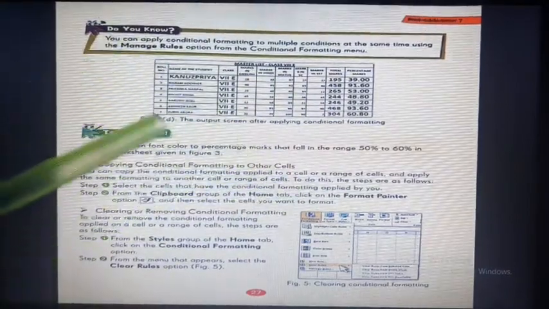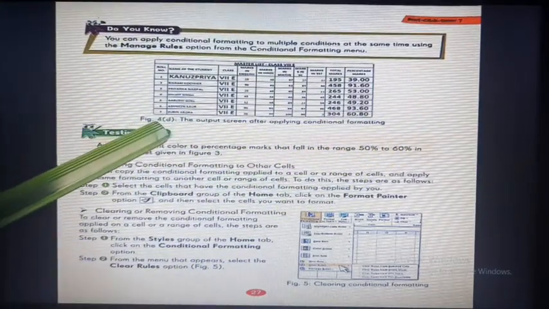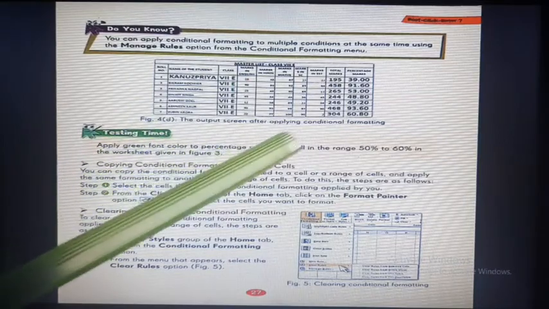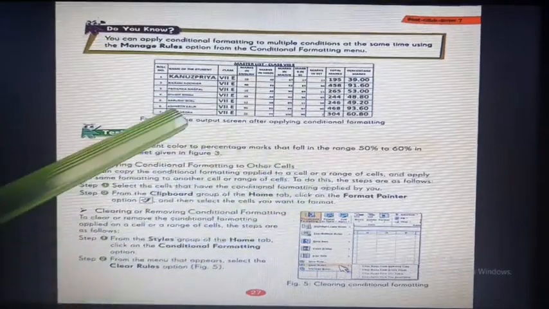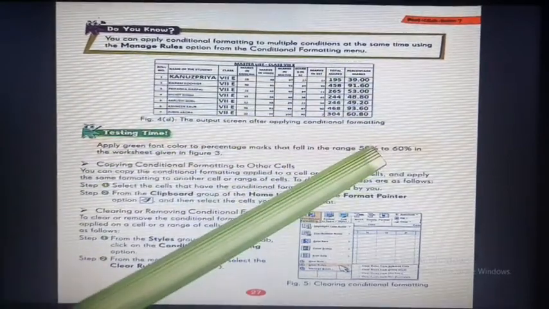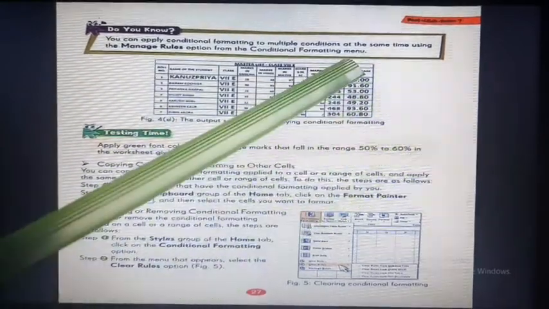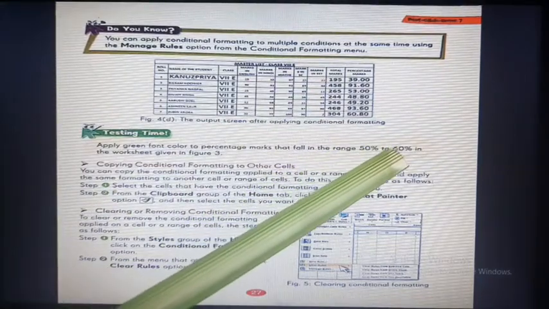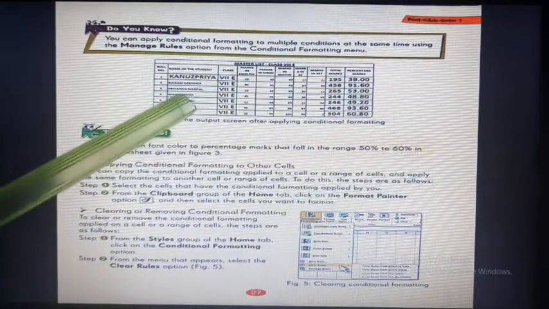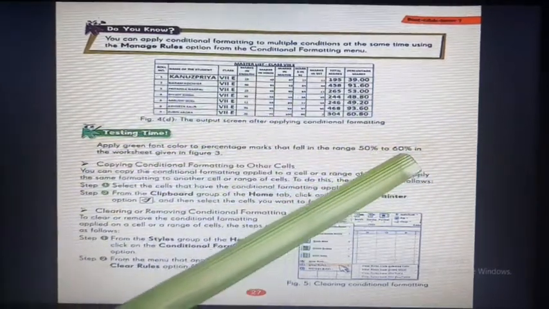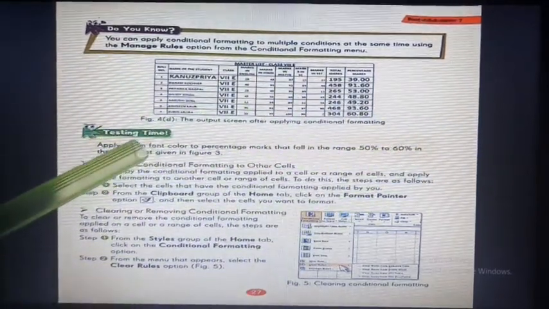Now this also you can do at home. Select the percentage only, and then apply the 50% to 60% range. Then the values in the range between 50% to 60% will not be displayed differently, but the green font color will be applied.